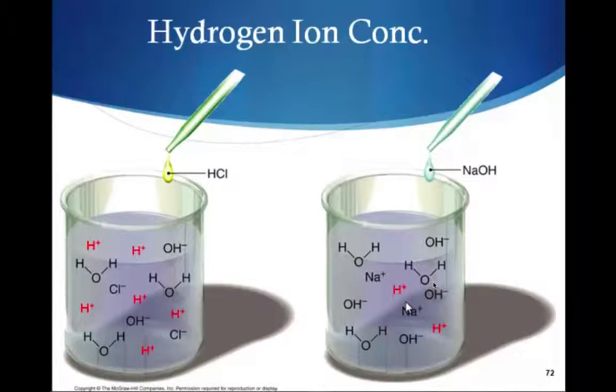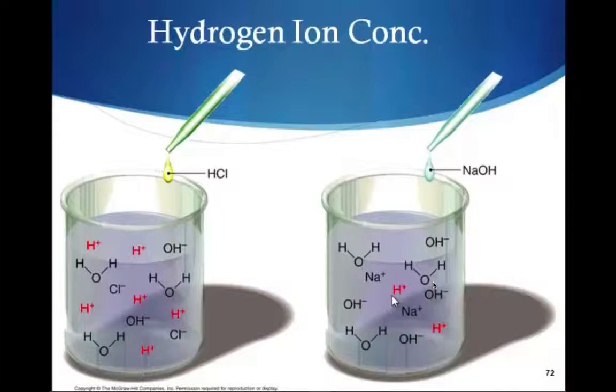So here's how we create acids and bases. Over on this side, let's say we started out with an equal number of hydroxides and hydrogens. Equal number of H's, equal number of OH's. However, we add to that extra H's, but don't add extra OH's. Well, now there's a disproportionate number of hydrogen ions in this substance. If there's a disproportionate number of hydrogens, then it's an acid. If, on the other hand, we take that substance and add extra hydroxide ions, then it becomes a base.